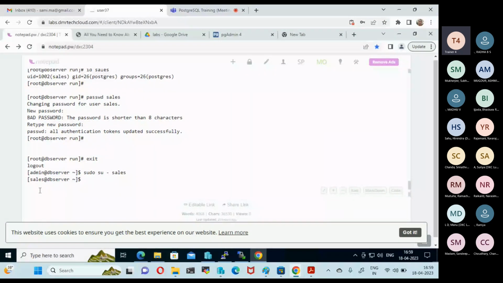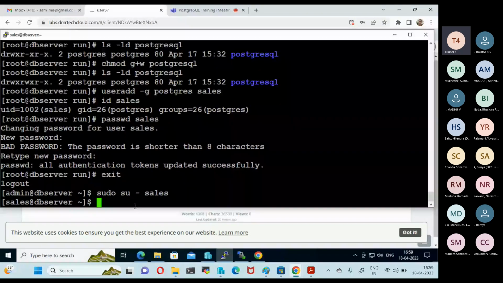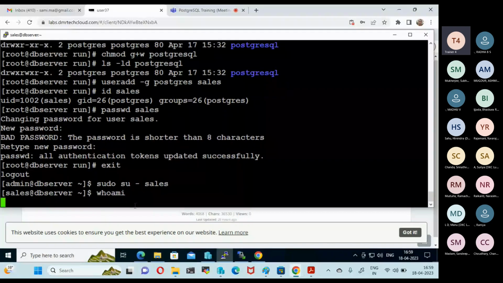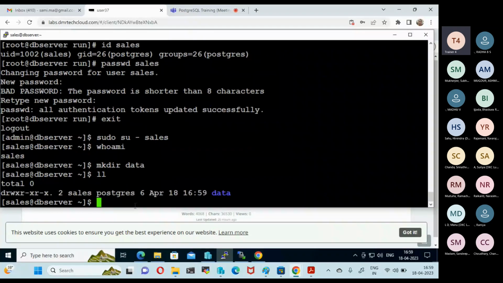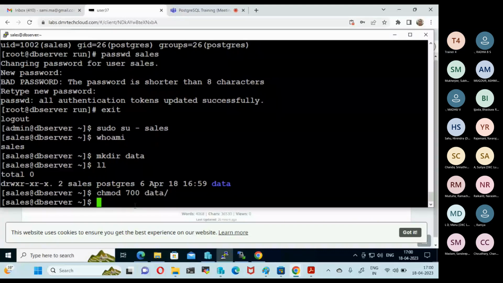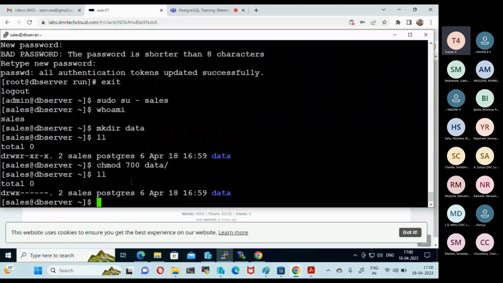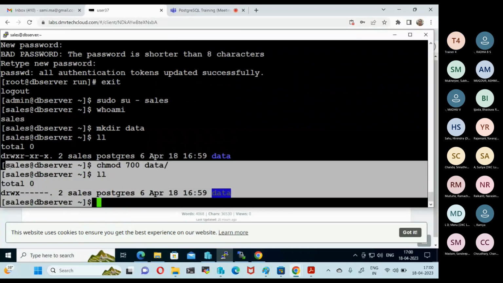Now I am the sales user. I run mkdir data. You can see this data directory has loose permissions. I want 700 permissions on data. So you can see 700 permission on data.